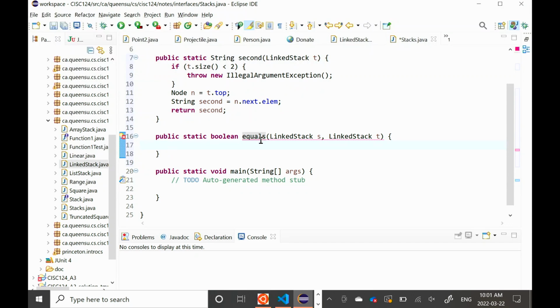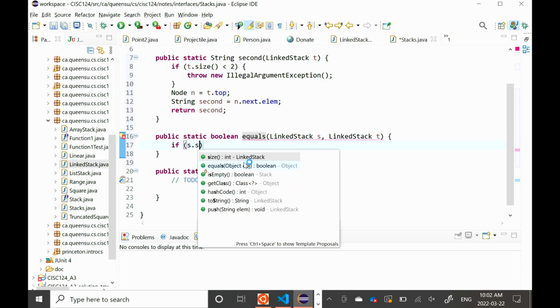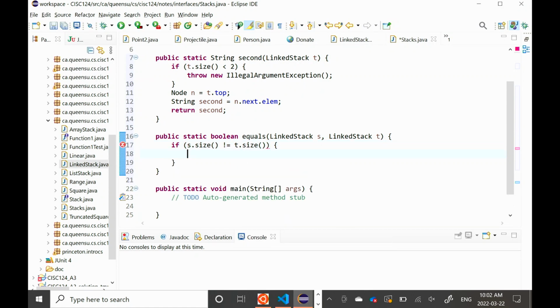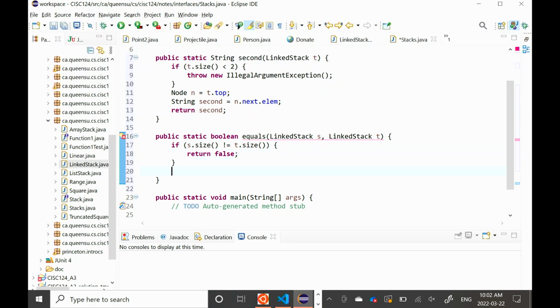So the first thing you can check is if their sizes are different, they can't be equal, because they don't have the same sequence of elements then. So that's easy to check. If s.size is not equal to t.size, you just return false. Otherwise, you're going to move from node to node in both stacks.